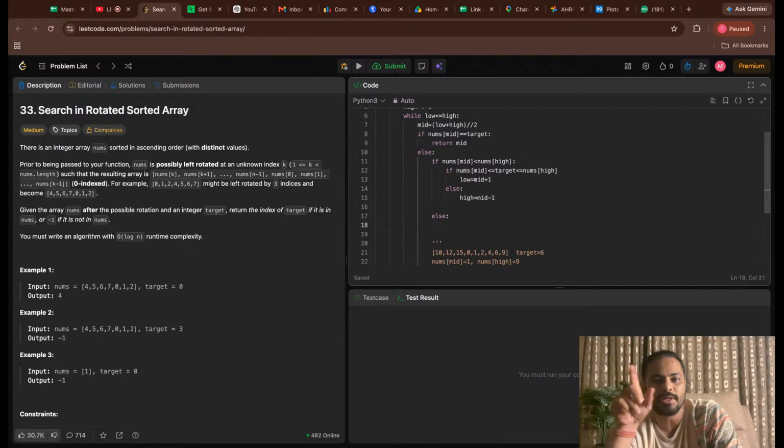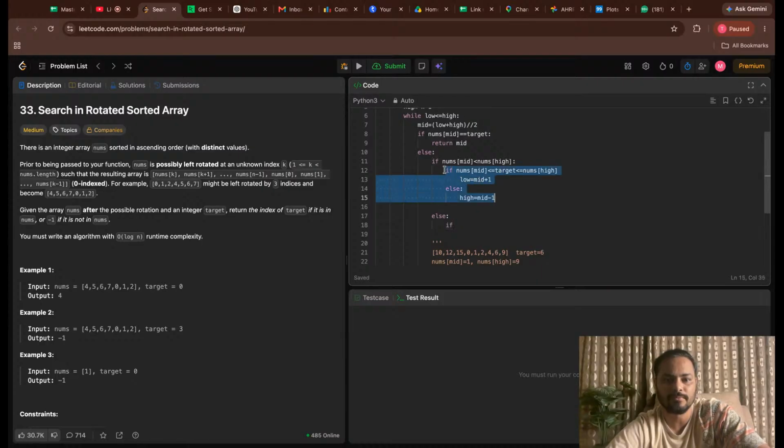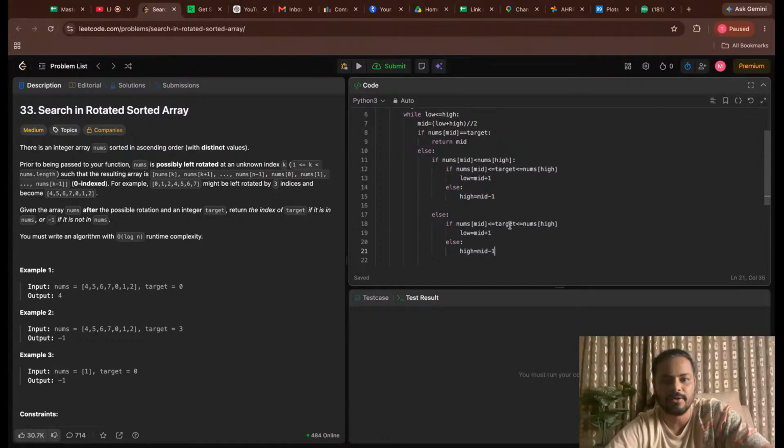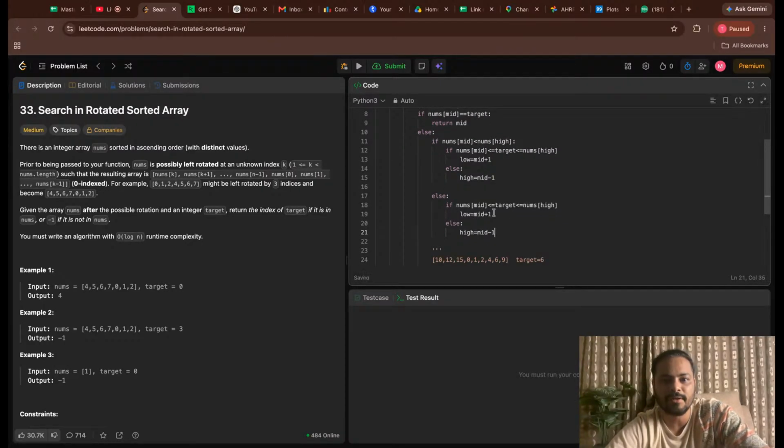So in that case, it will be nums of low less than or equal to target less than nums of mid, because now I am considering the left part, if it is sorted.